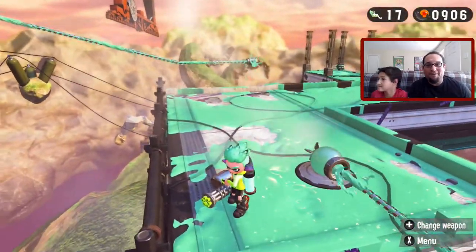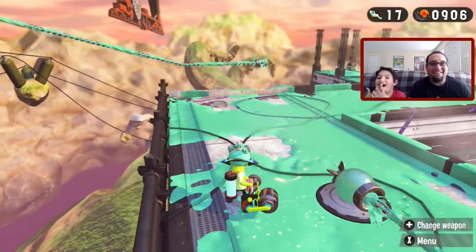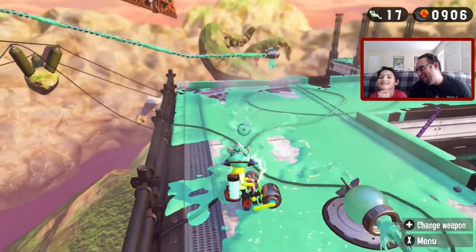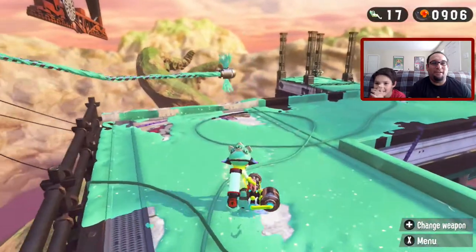Today, we are at part number 19 of our walkthrough, and we have a special guest with us today. Aiden is here. Say what's up, Aiden. What's up? All right, he's going to help us play through this part of the video here.